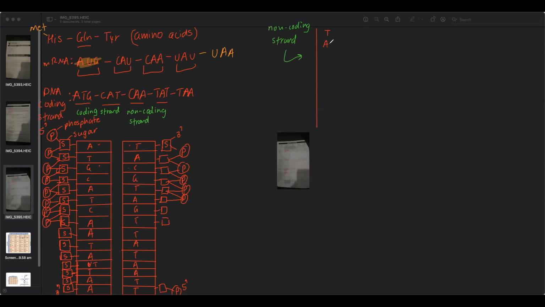So we have TAC, GTA, TAC, GTA, GTT, ATA, and ATT.